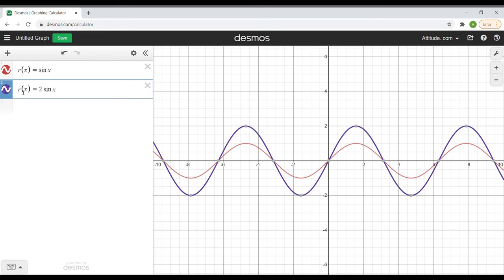Observe the difference. What is the difference? The limit in the first case, sine 2x, was the same, but here the lower bound as well as the upper bound got changed. Just see this red graph, the original sine x graph, the limit is touching here. Whereas the violet graph, the graph of 2 sine x, stretched even further. So it is stretching in the direction of y.